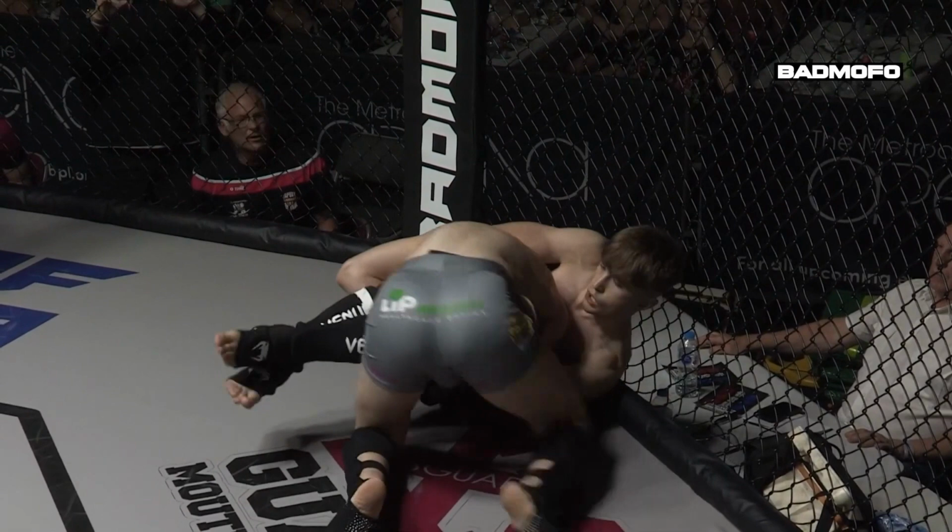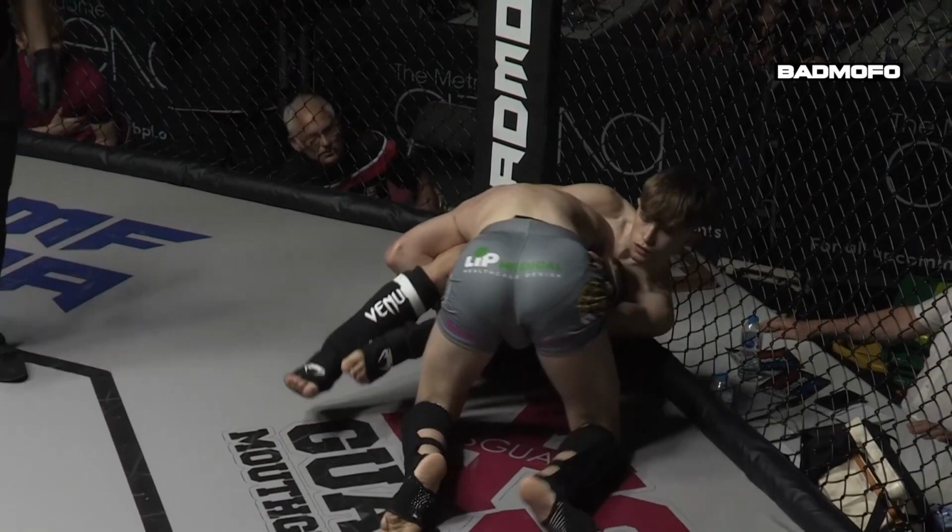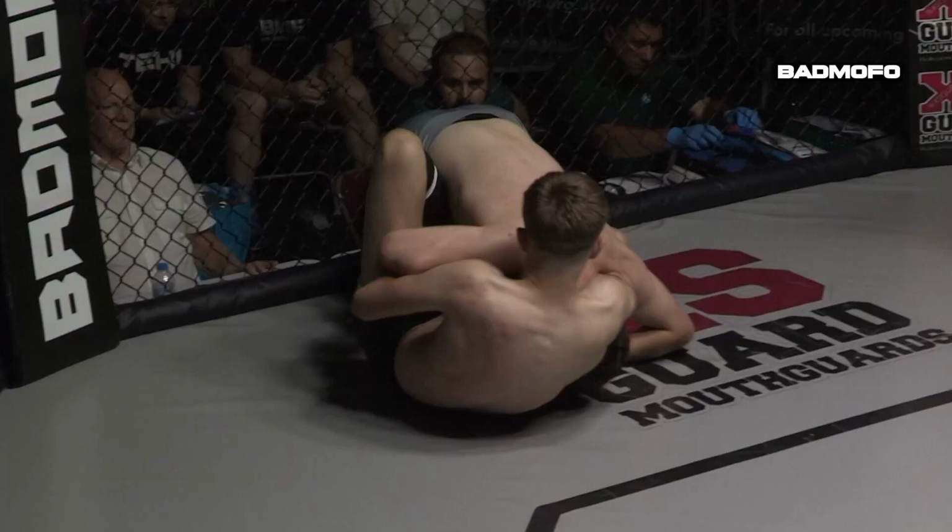No, certainly not. And from here, Callum's going to want to look to control one leg over the top and then reach over his man's head to secure this side control. Oh, it's almost like you're coaching him. Good work, though, from the man on bottom to turn. And look, he's looking up to lock up that guillotine again.